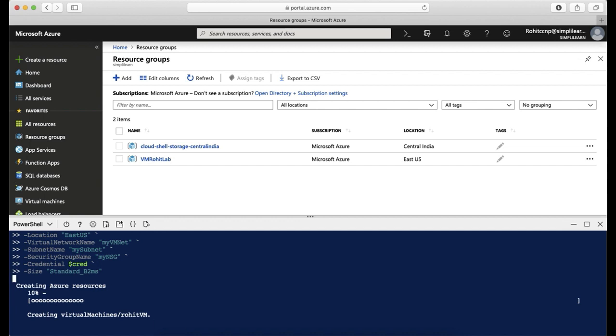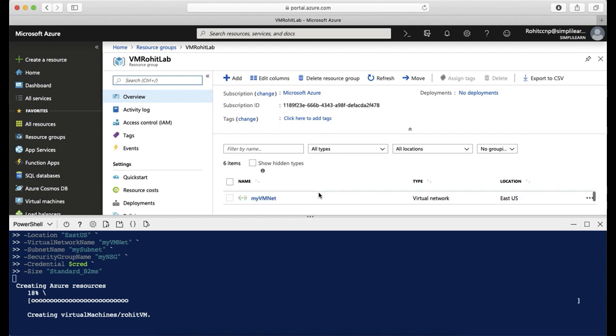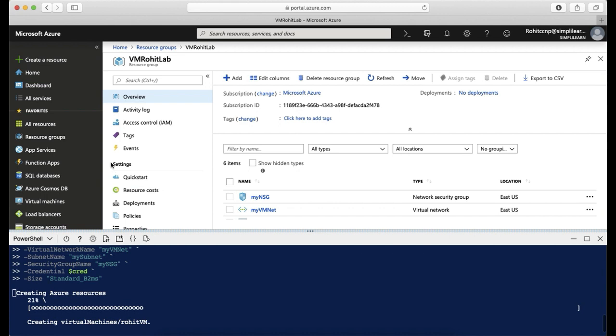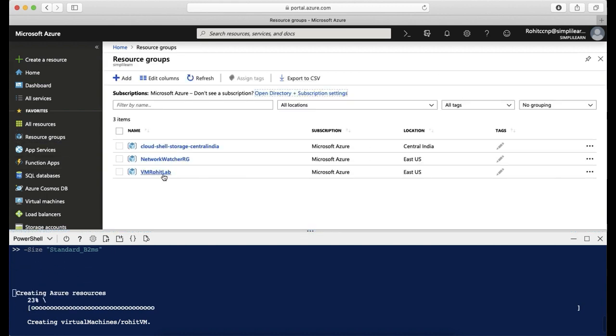The good thing is it keeps sharing the status as to where it is going, what is happening inside. You can just go inside and also look in the resource group as to what all things are being created.